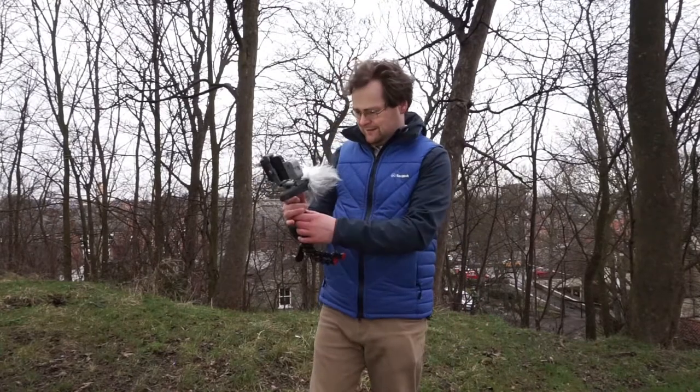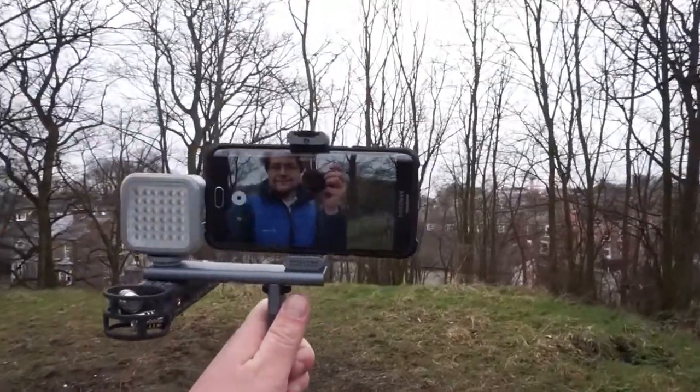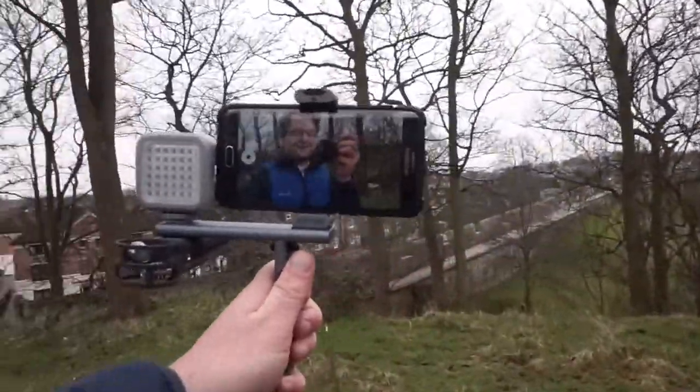And that's all on a rig that is modular and yet keeps itself together during use. The Manfrotto TwistGrip System is available as a set or as individual components. I recommend you get all three, as this is a very versatile and useful bit of smartphone photography kit.